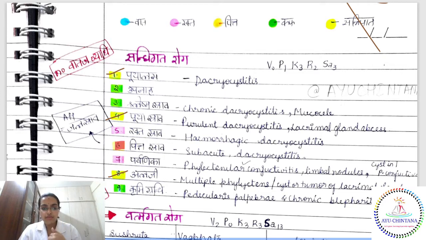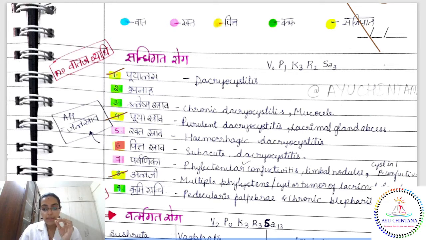Where does your tear come from? Does it come from your lateral canthus or medial canthus? Medial, ma'am. Yes. So, Srava means medial canthus. That means Kaninika Sandhi. Okay. Then where does this Upanaha form? Krishna Drushtigata Sandhi. Put it in a highlighter saying Upanaha will be formed in Krishna Drushtigata Sandhi.